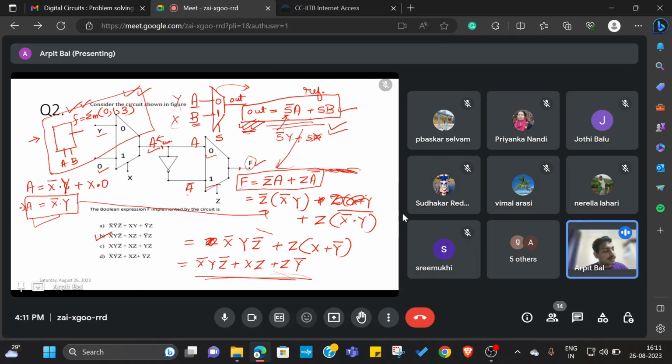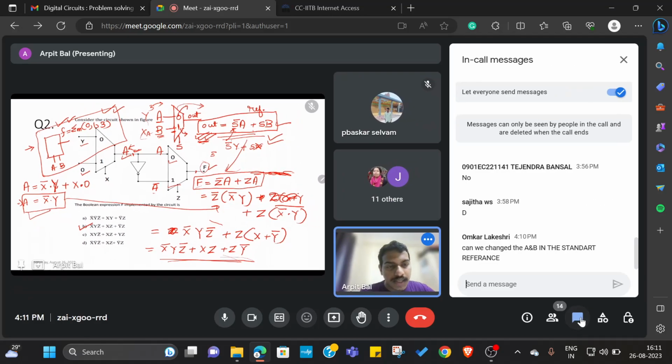Or if you meant whether you can replace B here and A here, yeah, you can do that. Accordingly, the equation will also change. If this is the case, then it will be S bar B plus SA. So what I want to mention is, if you are taking the complement of the select line, select whatever is connected to this input. And if you are taking the non-complement version, connect it to whatever is put in this particular input. Is that clear?